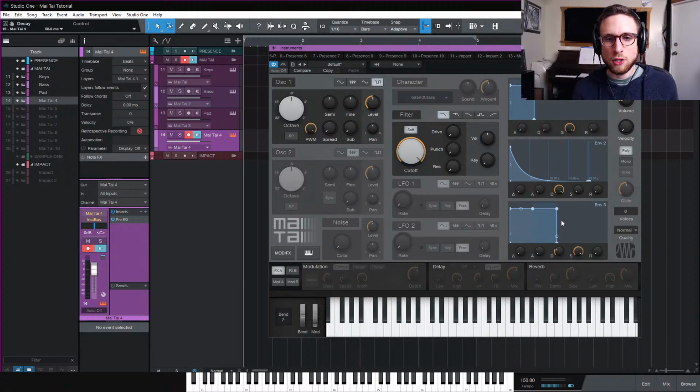Now, pulse width modulation changes the balance between the left side and the right side, the positive side and the negative side. So we can alter it so that one side becomes thinner and the other side becomes longer. And if you played video games back in the day on the old consoles, you'll recognize the sound. So here's the standard square wave. And I'm going to shift the pulse width.